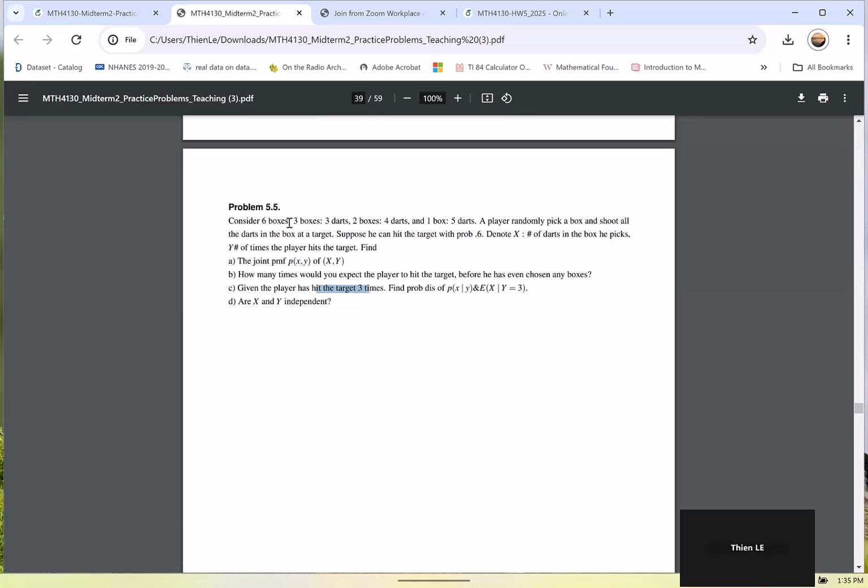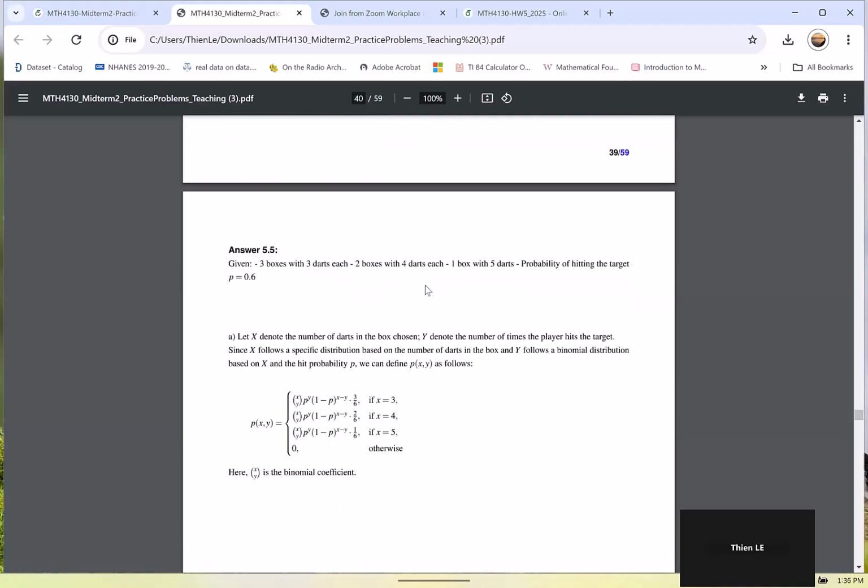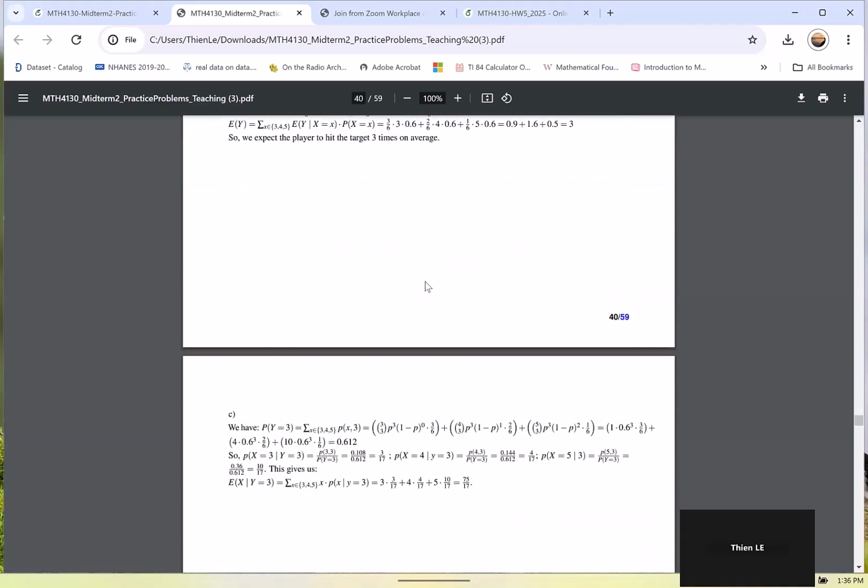So for sure, if we make a random guess about which box he actually picked, it shouldn't be the box with 3 darts, because the probability he hits the target is just 0.6 there. So it must shift somehow. Without this condition, if I asked you to guess which box he picked, the best guess would be this one. But with the additional information, I am unlikely to make this choice. If I am a wise man, I will look more at the other cases.